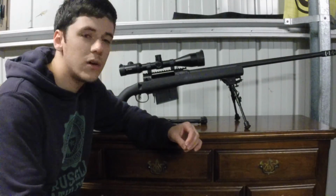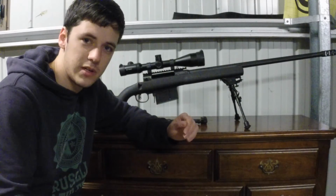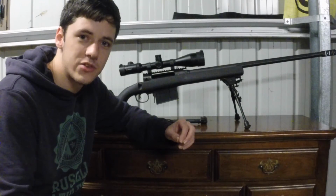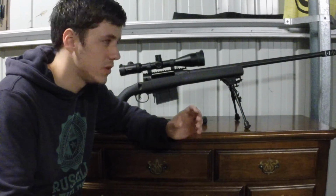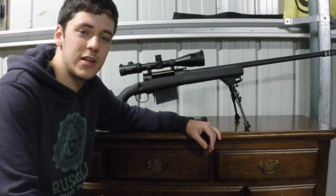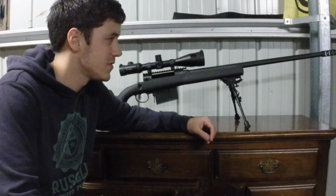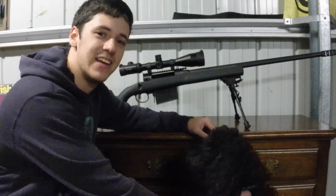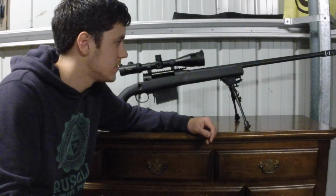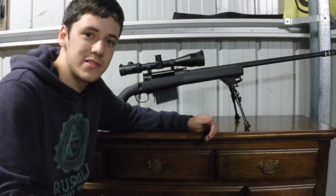One more thing, the rifle is at a very, very competitive price compared to the Seiko TRG and the other rifles chambered in this cartridge, because a lot of those rifles are definitely not cheap. As far as I'm concerned, with that accuracy, I can't fault it, and you get what you pay for. Savage seems to have given us a great rifle for the price. I think it's a bargain, probably underpriced.